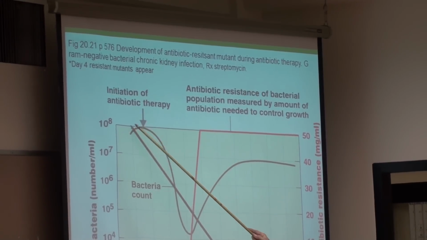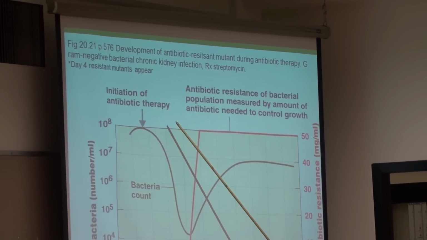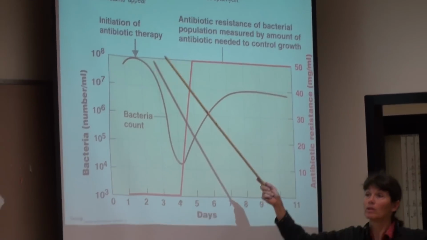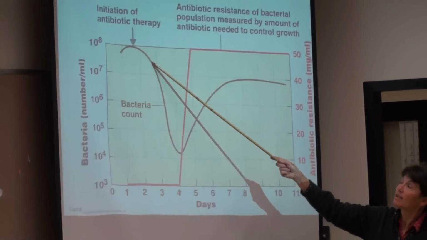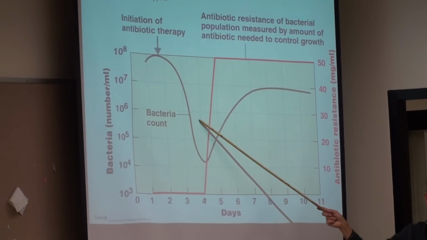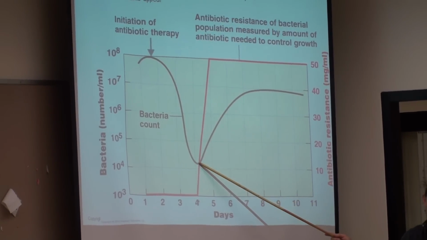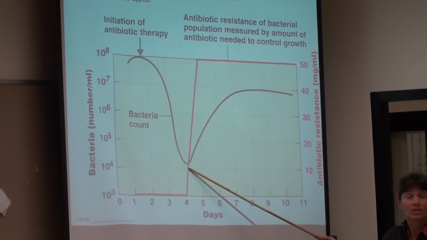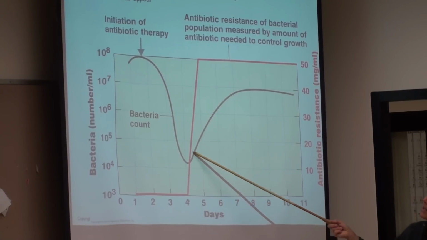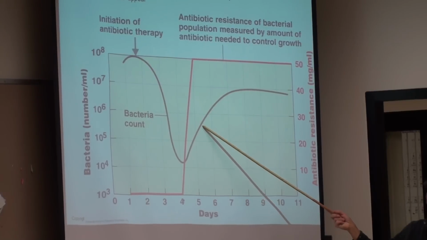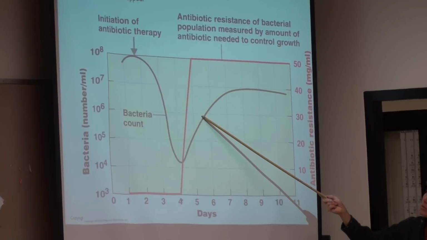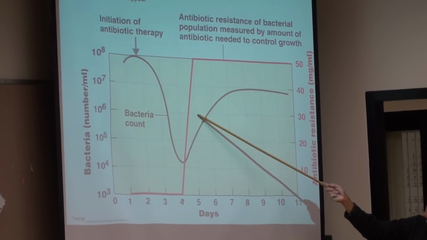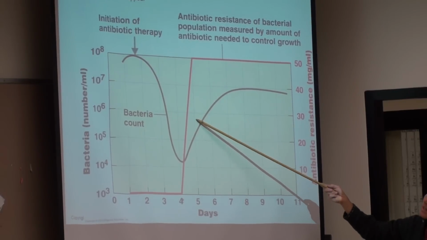Or it's possible that in the initial population, there were a few naturally resistant bacteria, just like we drew on the board. So what was happening here is you were killing all those sensitive bacteria potentially, and who survived? The resistant one. And now they don't have any competition from their neighbors, so now they start multiplying like crazy. So now this is where you have that natural selection for the resistant bacteria. Most of the pathogens now are streptomycin resistant.